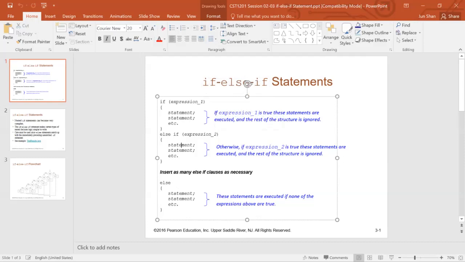The answer is no. For if, else if, every expression is evaluated in order, and then the first block meeting its Boolean expression is executed. The rest is ignored. So if we have a score of 75, while this expression is greater than 60 and this is greater than 70, only the first will be executed. Although the second expression is also true, it will not be executed because we already finished the first block.